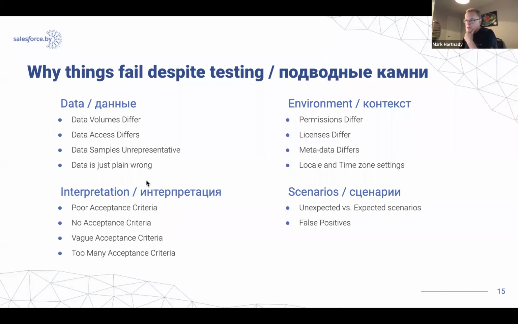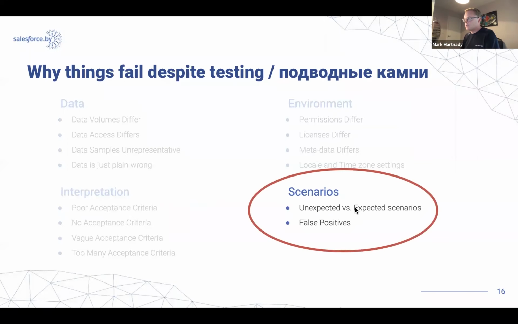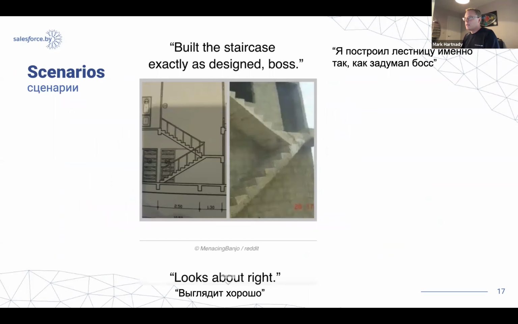And then finally, interpretation, right? So these are more technical things, data and environment. Interpretation always comes down to how well defined your acceptance criteria are in your Jira user stories, right? How waffly are they? How vague are they? How concrete are they? Are they black and white? Are the scenarios all well thought out? And that's what I want to take you guys through now quickly. So the last bit of theory for today is this.